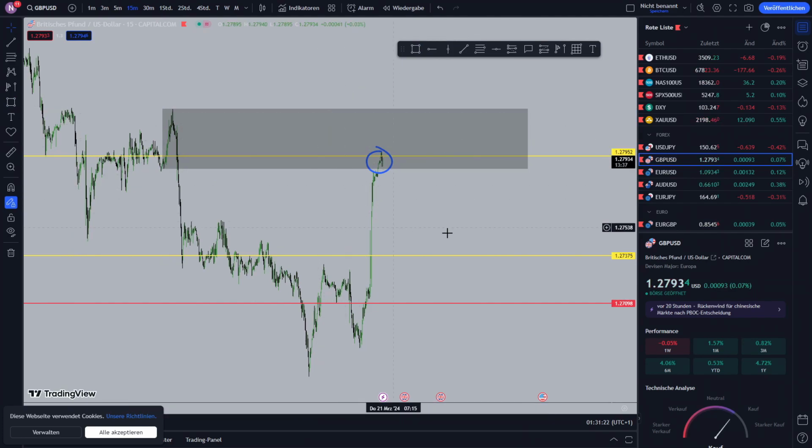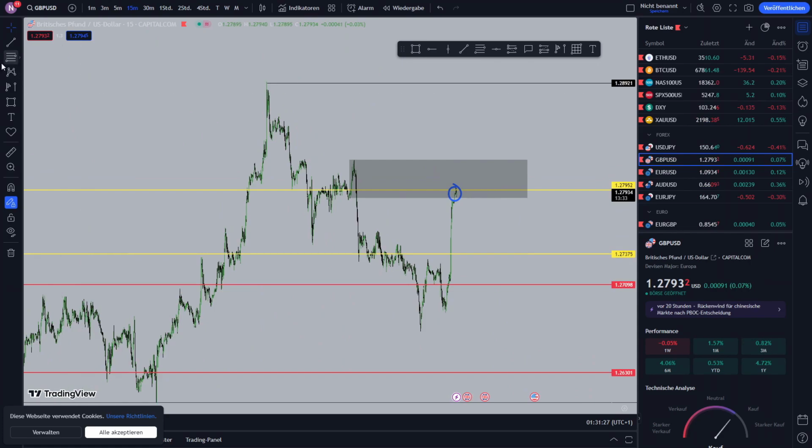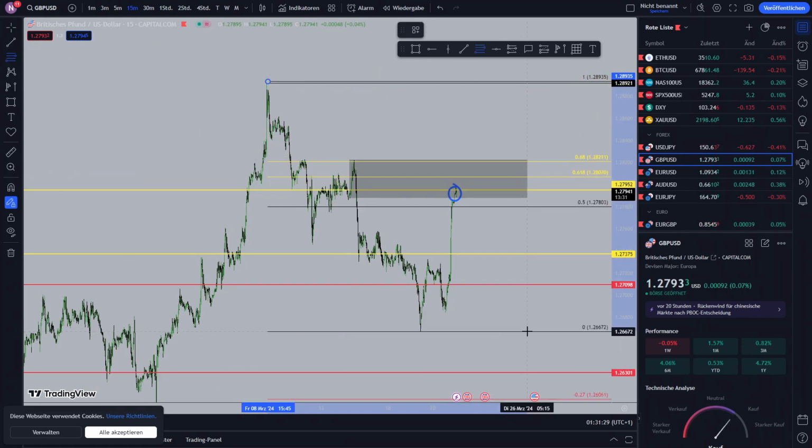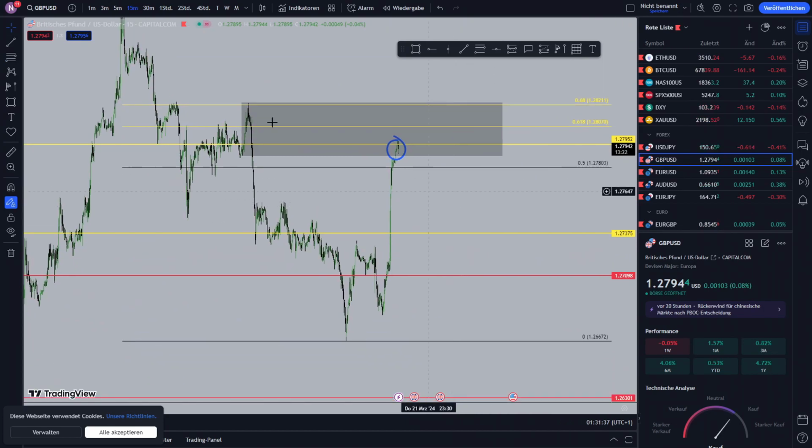So we're in an order block, we're in a volume area, we have a lot of confirmations, and also if we take our Fibonacci from here to here, we see that we have our golden zone here. That's why I made my stop loss above that, in this golden zone. So we have this matching, and now we just have to find the TP, where we actually want to take profits, because obviously we could take profits here, but it's way too risky since there's a lot of things in the way.